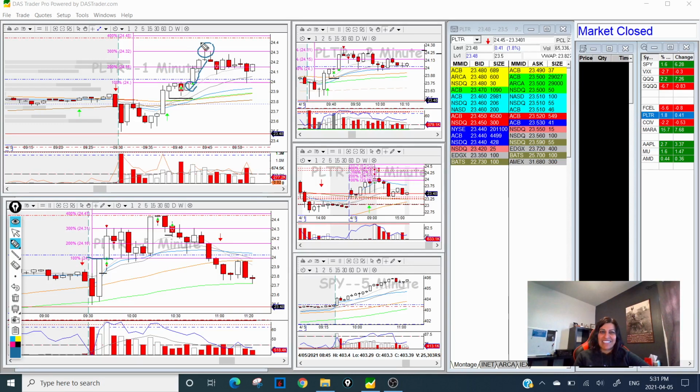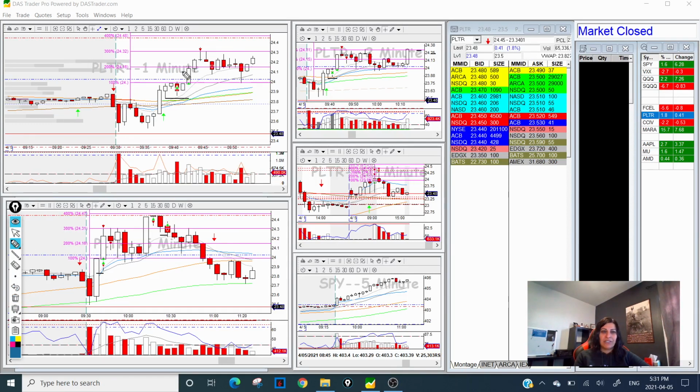And then it rejected really fast. So I think we were done for this move anyway. And then the next candle also rejected and came back. So I decided that if it was going to make a new 1-minute low, I was going to get all out. And that's exactly what happened. I had sort of ascending, sorry, it's right here. The volume was above average, and I was happy with everything here.